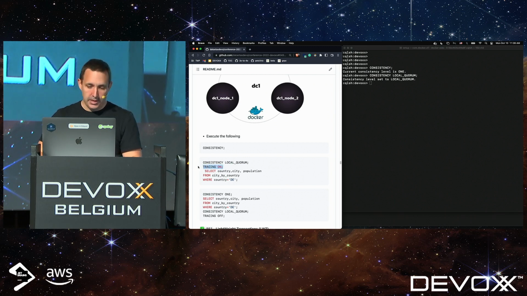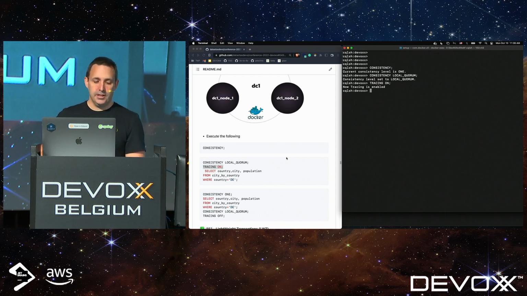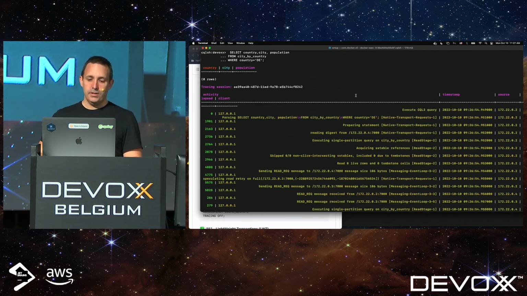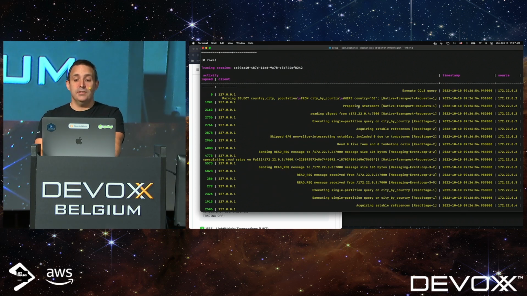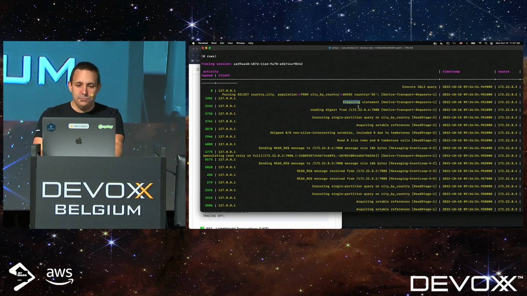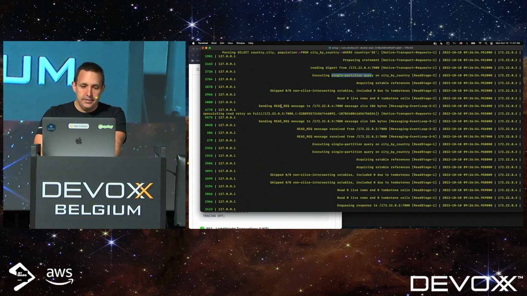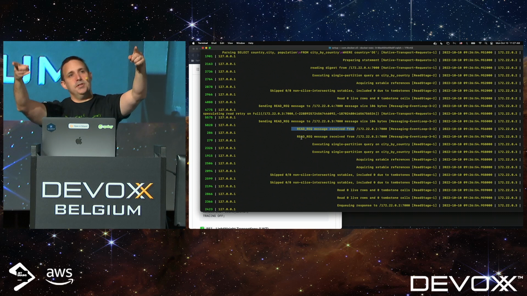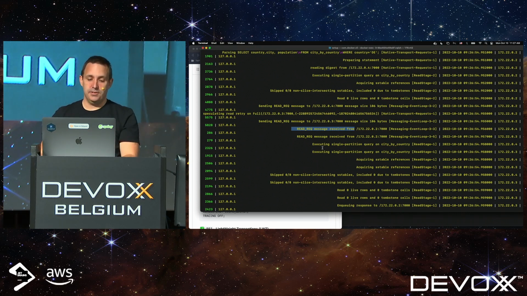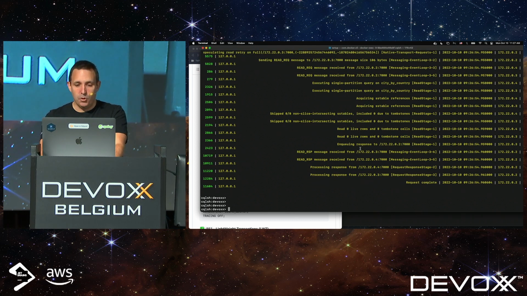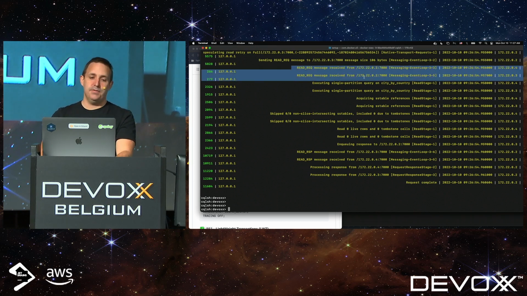So tracing on. Tracing on is a way to say, okay, now show me exactly what happened under the hood. Here I reuse the city by country table, but I could reuse any table. And this is everything that will happen under the hood. Executing, preparing the statement. Of course, if you don't prepare it, SQLSH will have to do it. Single partition query. Woohoo, yes, I provided my partition key, so no full table scan. He is a replica, so he only needs to send 2 requests to replicas 2 and 3 to get the results. Then he gets the response, propagates the response, request complete. With local quorum, he probably did not wait for the 2 acknowledgements, even if they were received immediately.